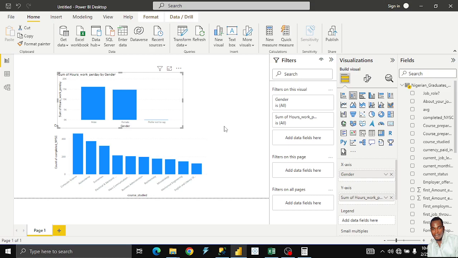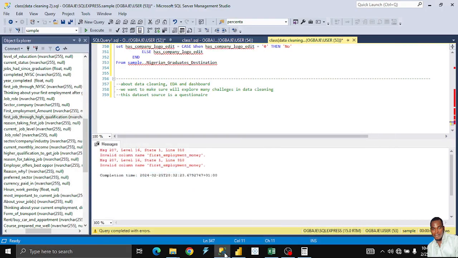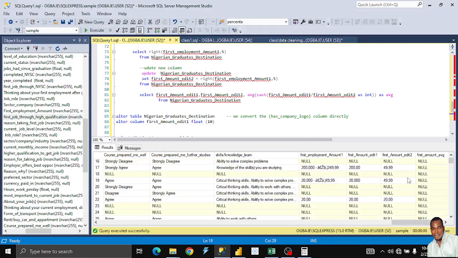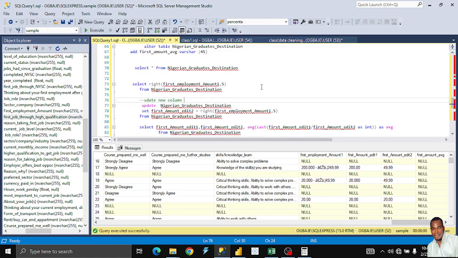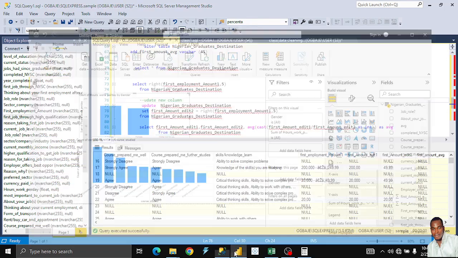When you see a dashboard, you like it, yes, it's fine. You present it to your client and all that. But what if, for example, there was something we were working on here, and when we decided to extract something, we discovered that there was an issue? We took it back. So please, it's very important that whenever you are cleaning data, make sure you know how to clean it. Then it will really help you.